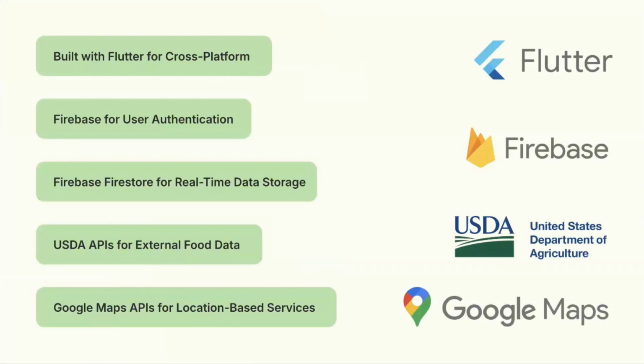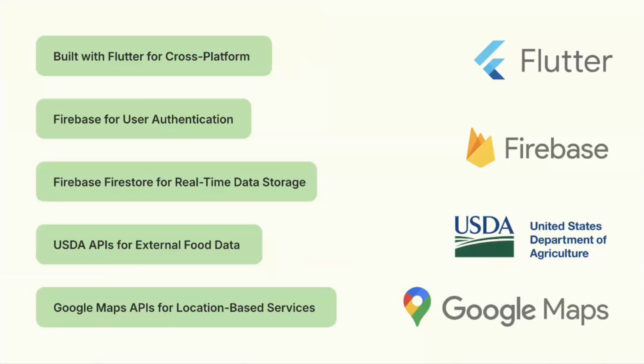Food Oasis was coded in Dart using Flutter. We chose Flutter because of its scalability since we wanted this to be a cross-platform mobile application for both Android and iOS. All users are authenticated in the app using Firebase authentication. All user data, including user profiles, business information, product data, and more, are stored in the Firebase Firestore.